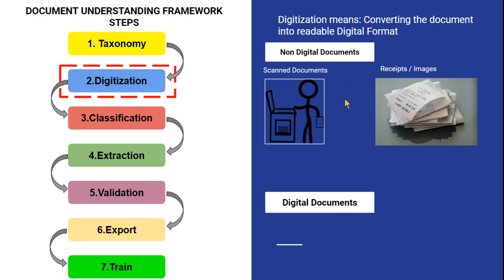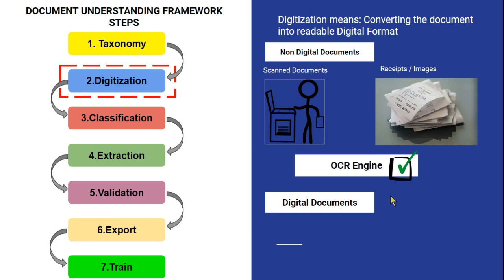Now to process this non-digital document, how will you do it? By reading the non-digital document, a human can understand. But for the computer to understand, it has to use some software which is called an Optical Character Recognition Engine. You must have already heard about it. This Optical Character Recognition Engine is an artificial intelligence built piece of software which is going to read the data from the image. So if you give an image, it is going to understand what is written inside that image. This is built with artificial intelligence.